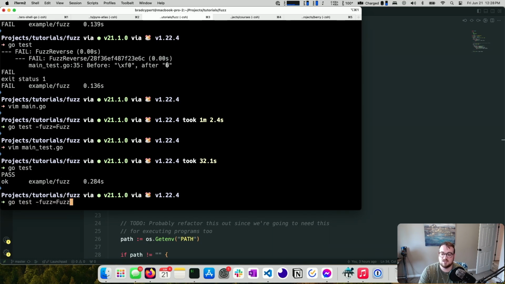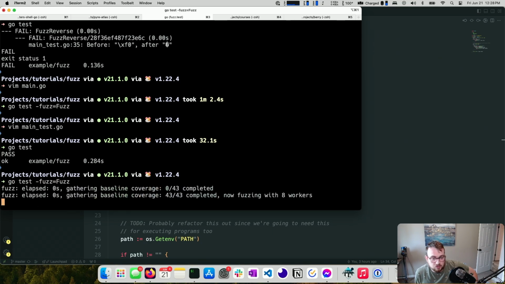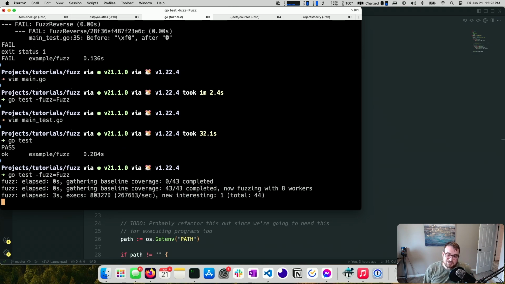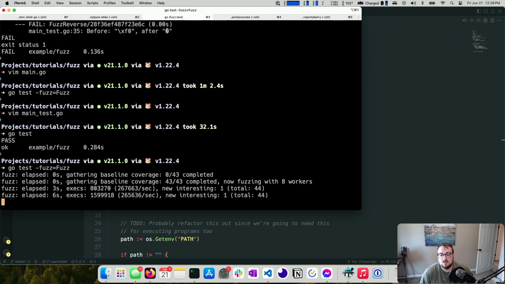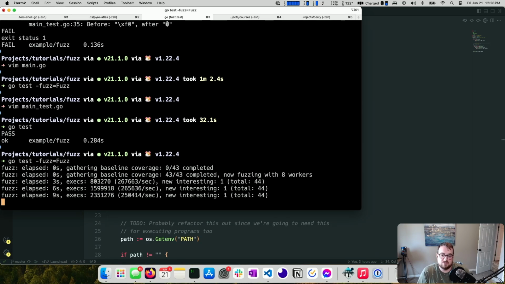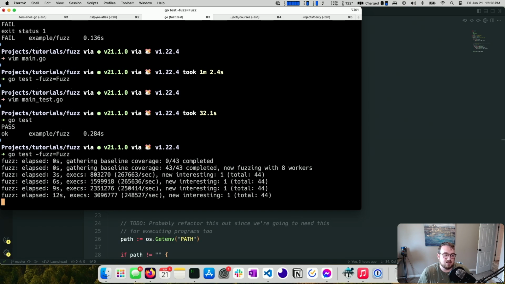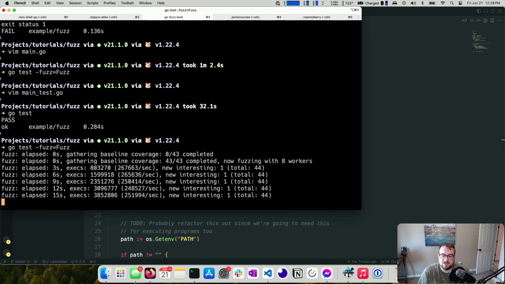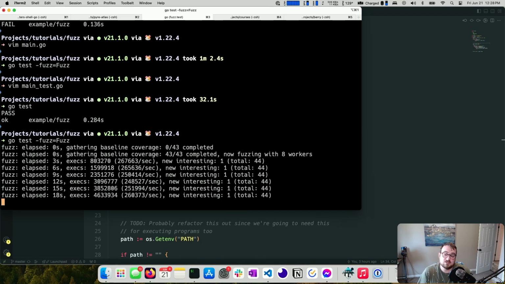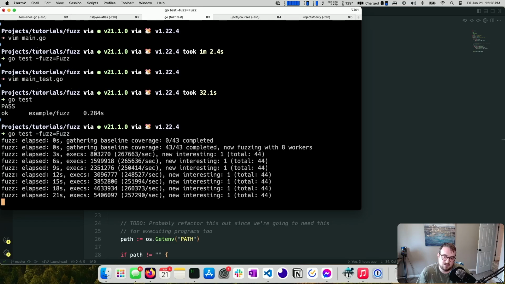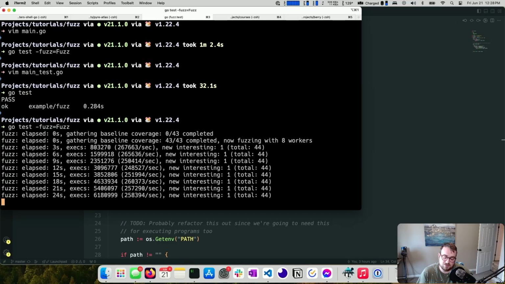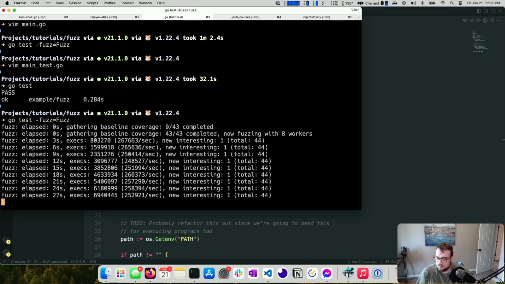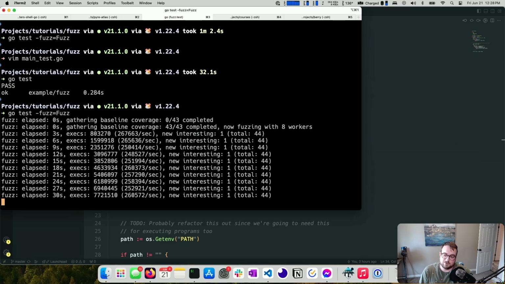So if we run go test and we fuzz again, this will run. I'm going to let this run for close to a minute, maybe, and we can look at the output. If you don't want to let this run indefinitely, you can also provide a fuzz time flag, I believe, with a value in seconds, and it will fuzz for that duration. So it doesn't continue to fuzz and fuzz and fuzz. It'll only fuzz for about 10 seconds, and then it will carry on. I'm going to let this run for 10 more seconds, and then we can look at the output.